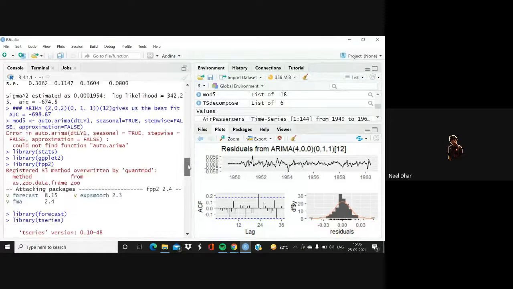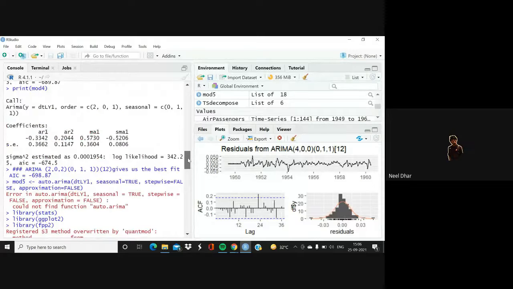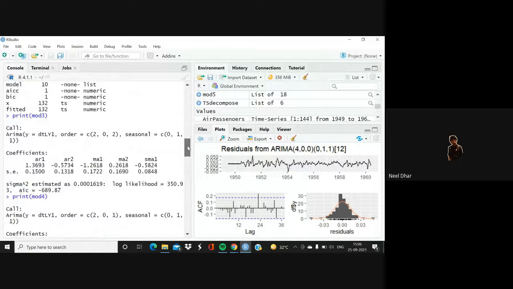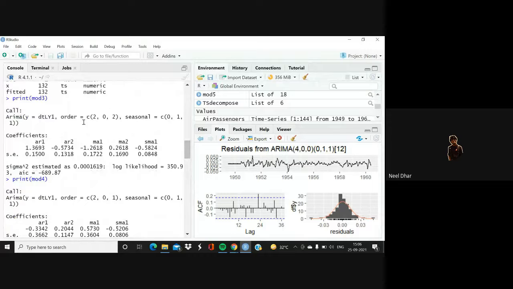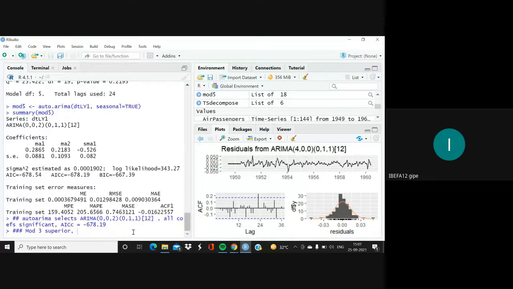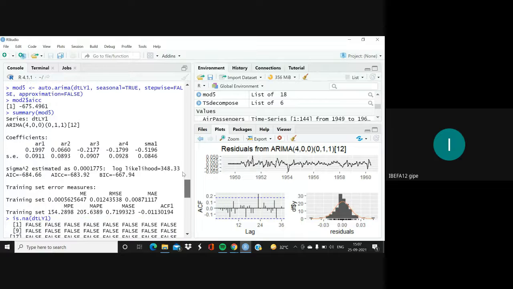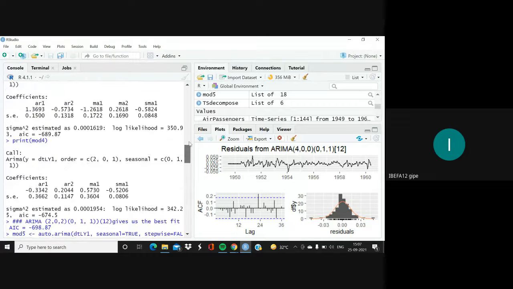Ma'am, sorry to disturb you. Just one request. The line of code where you define DTLY, could you please just show that line once? Just a minute. I don't have it here because I had saved the previous session and I'm working with that.